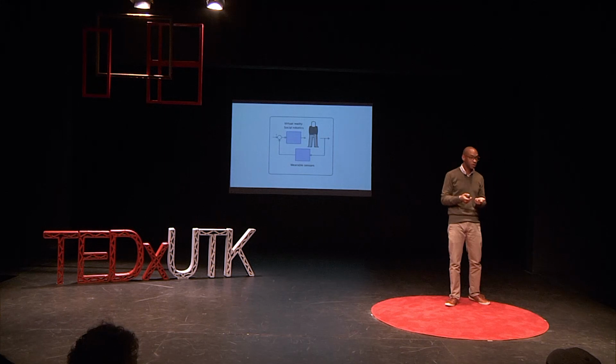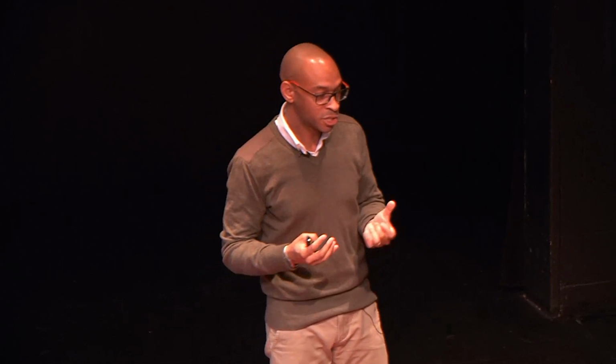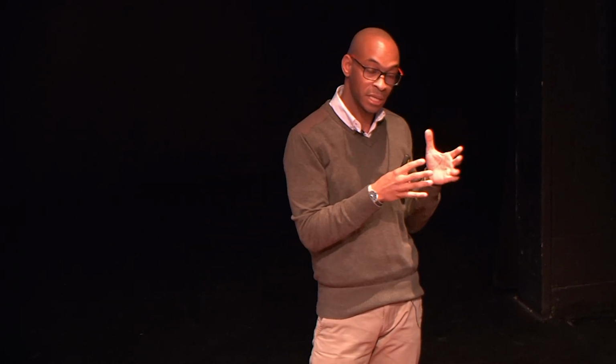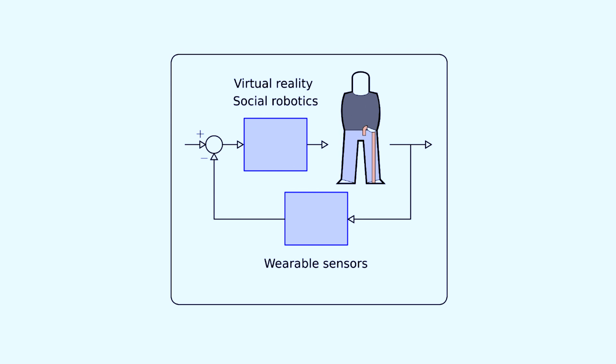In our approach, we're looking at the human as the system that we're trying to control, and specifically the symptoms of the disease that that human is displaying. So that human has some disease, let's say stroke or Parkinson's disease. We're using wearable sensors to measure some component of that disease. Now, it's a wearable sensor. In other words, this is something you place on the body. This is something like a watch or some external non-invasive device. So it's not telling us nearly everything we need to know. It's only giving us one signal.